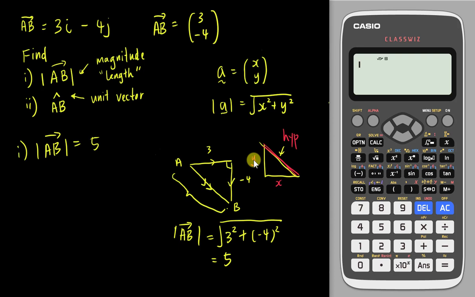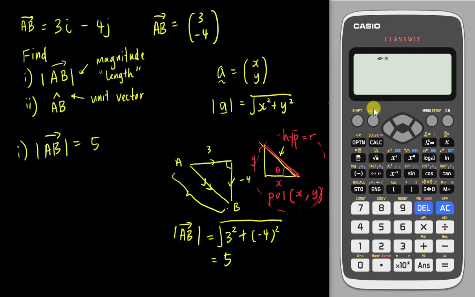So when I want to key into the calculator, I want to make sure I use the POL, and then it will give you a bracket, and then I insert my x value first, then put the comma, and then insert my y value, and then the calculator will tell me what my hypotenuse is. Definitely it will use the radius to represent it, because for the calculator this is a circle, and this one will be the center point. The calculator will tell you the angle also, but in this topic we do not need the angle. We just need to understand that radius basically means the hypotenuse.